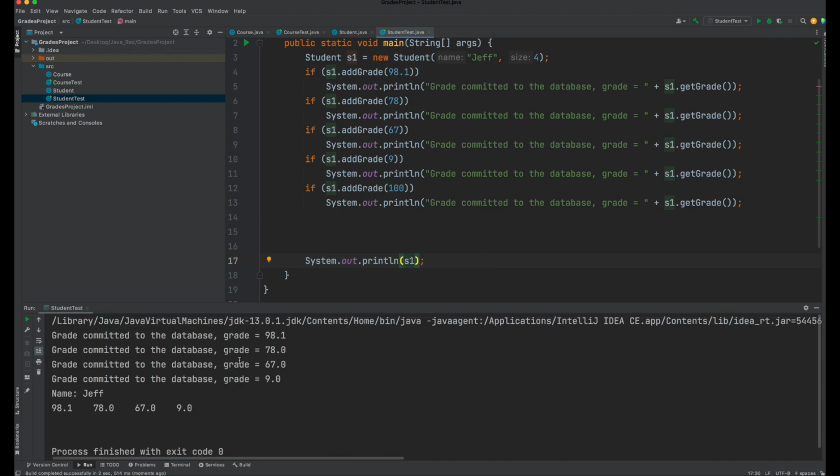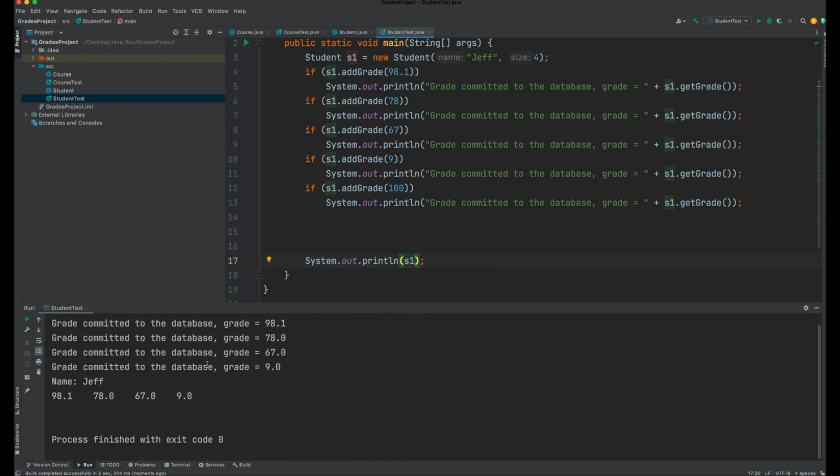So all our grades were committed, and we were able to pull out the name Jeff plus all the grades with a \t in front of each, right, to separate them. And notice it stopped at 99 and did not include 100, because this insertion was beyond the scope of what this array can handle.